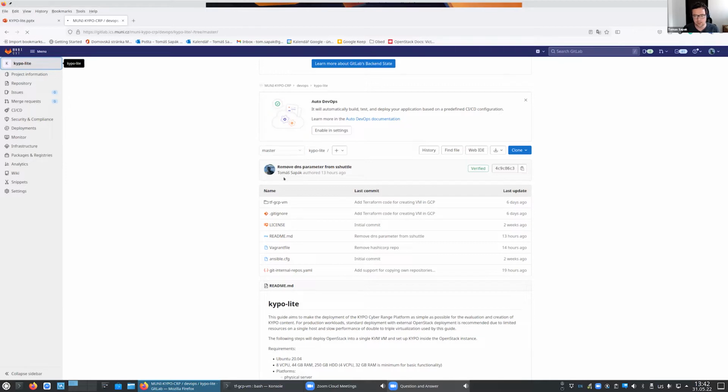This is something you can skip if you are using your desktop. It's just an additional step for me because I want to show you that I will use a newly created virtual machine from a vanilla Ubuntu image. I've prepared Terraform code for this, so I don't need to do it in the web GUI. I will just start this Terraform code and it will create the virtual machine for me.